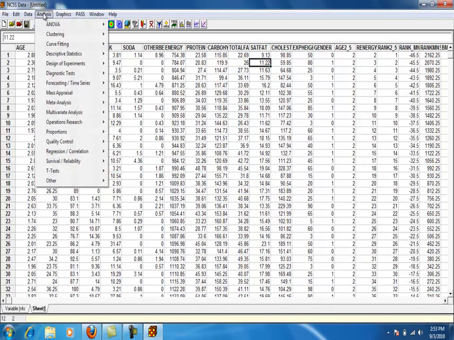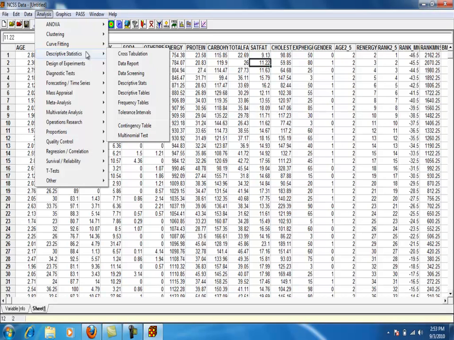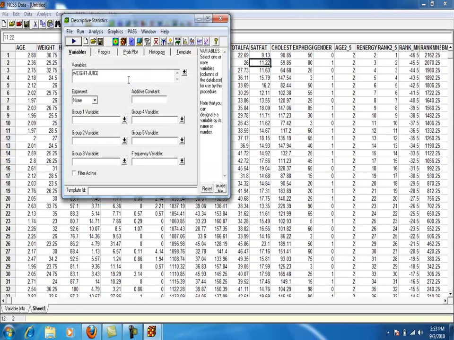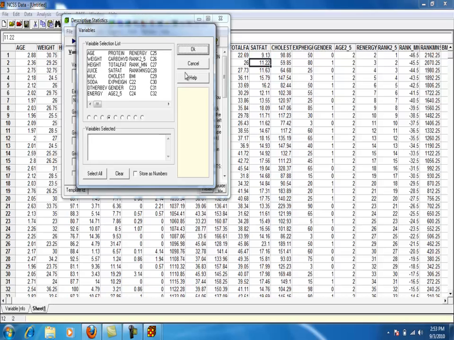So if I click on Analysis, it gives me a lot of options, but really we're still dealing with descriptive statistics. So I'm going to select Descriptive Statistics and scroll over to Descriptive Stats. It's going to bring up a window where I can put in my variable name. I'm going to delete what's there. I think you can type variables directly in, but the easiest way is to click this drop down arrow. It's going to give you a list of all the variables. And I'm going to click cholesterol. If I wanted to have more than one variable, like most Windows programs, you can hold down Control and select another variable. But I'm just going to use cholesterol for this example.